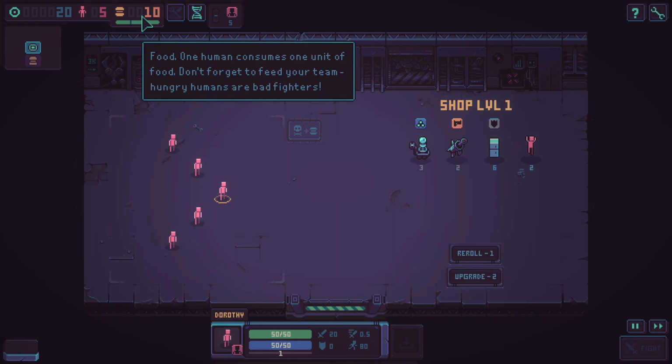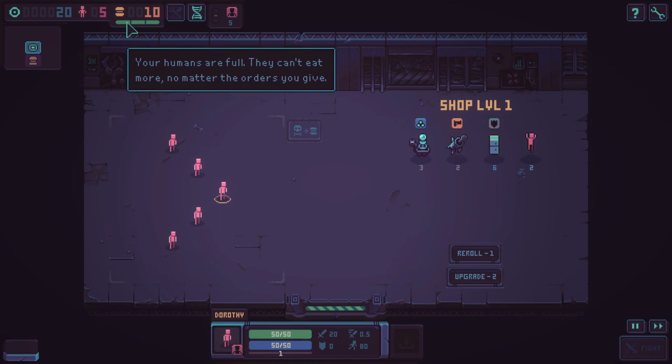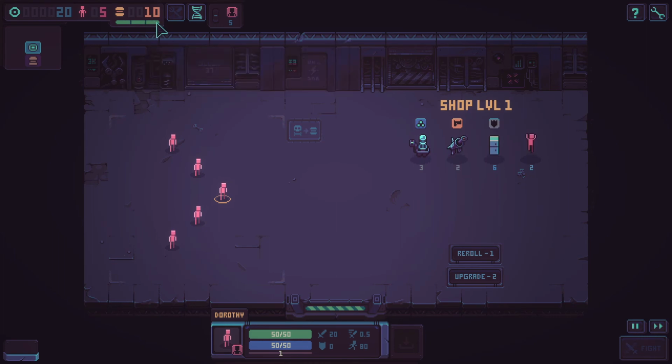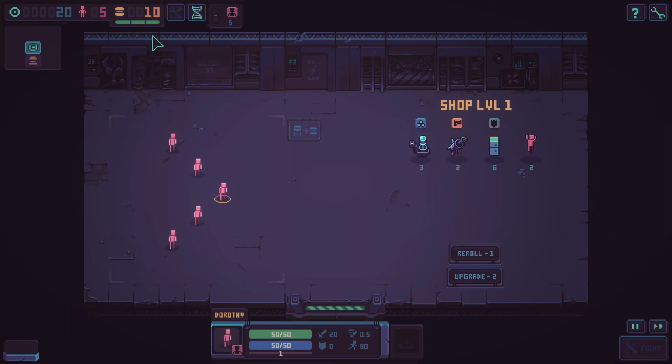Now, another tip from my buddy Cam was that you probably want to have at least twice as much food as the number of humans on your team. And once the meter is red, then you feed them. When the hunger meter goes down, you get a penalty. You lose armor and attack power. So, you know, you want to keep them fed.